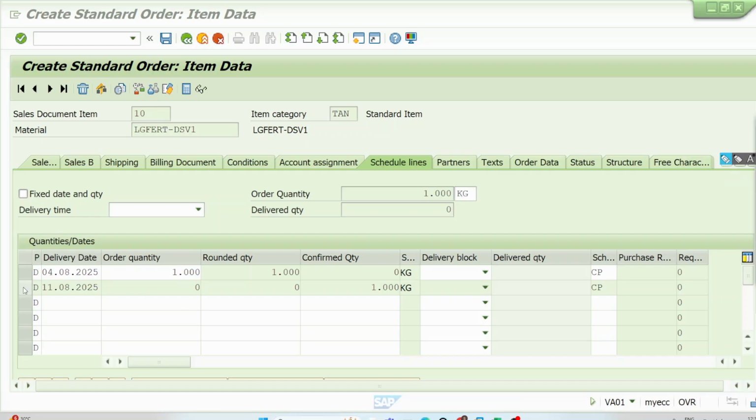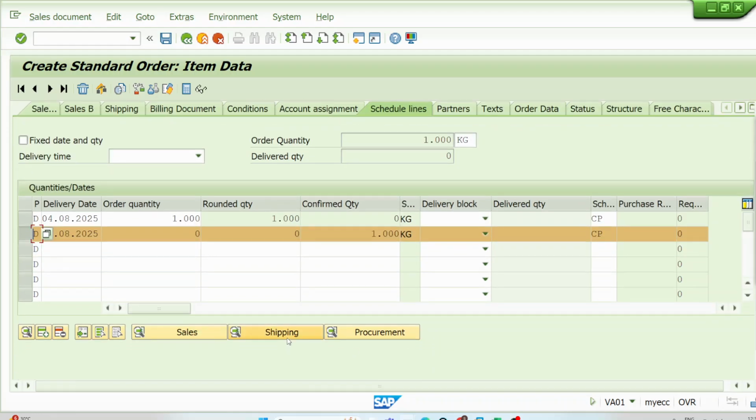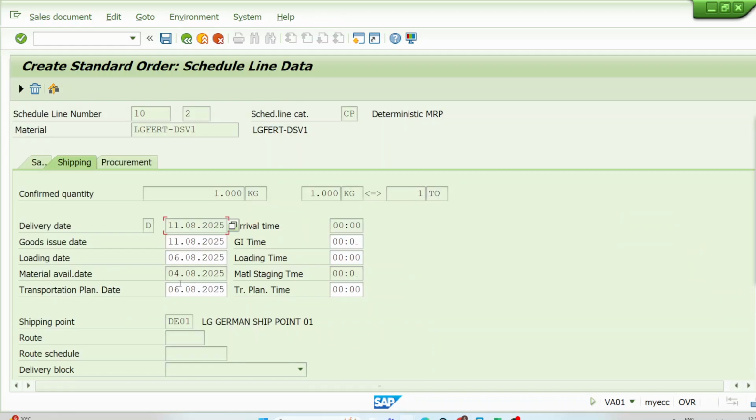If you want to understand why 11th, select this line with confirmed quantity and go to shipping. Material is available on 4th, because Saturday and Sunday we are not considering in our calculation.